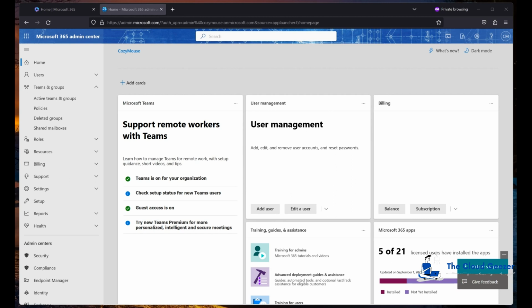Hello everybody. Here on this video I'm going to be talking about pronouns and how to allow users of their M365 account, so it will be for things like Outlook and Teams and anywhere they show up in a directory inside Office 365, they can have their pronoun displayed. And it is a nice feature in M365.